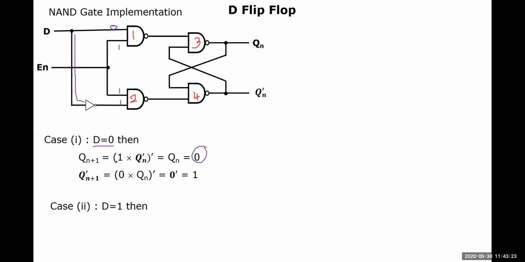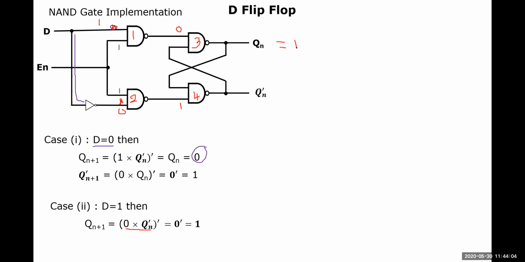So if it is equal to 1, I have submitted 1 here. Because of this complementary, instead of this 1, I have taken 0. So here there is no 0 actually, it is 1 and 1. Because of 1 and 1, the output will be equal to 0. Because of 1 and 0, the output is 1 here. So here, because one input is 0, Qn plus 1 will be equal to 0 into Q complement n whole complement. 0 into this particular quantity will be equal to 0, 0 complement equal to 1 here.